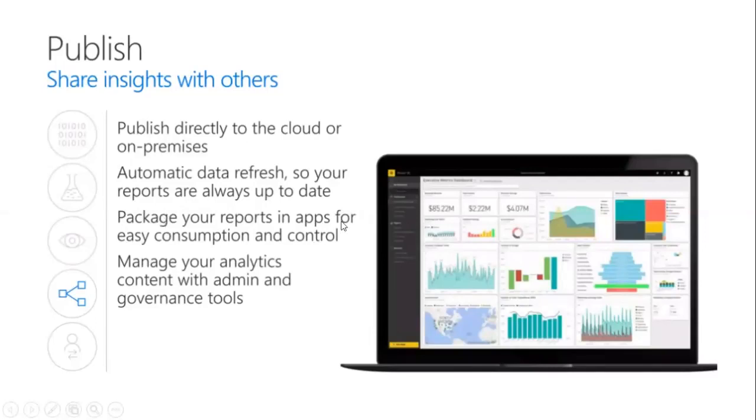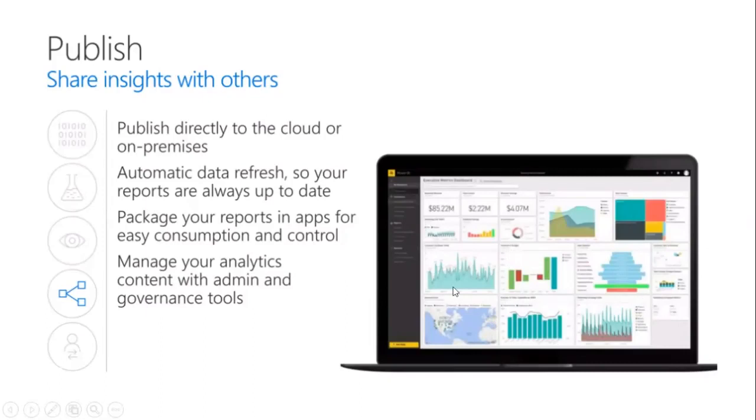Package your reports in apps for easy consumption and control. It packages whatever reports are generated in your app, so easy consumption and control can be achieved on that data. So it's the USP of Power BI. Its packaging helps us report in apps for easy consumption and control on those given data sets.